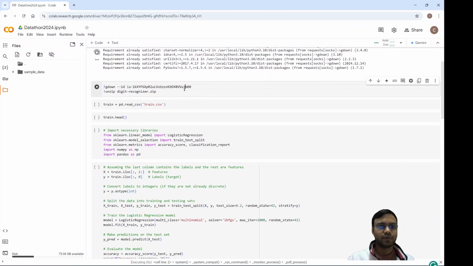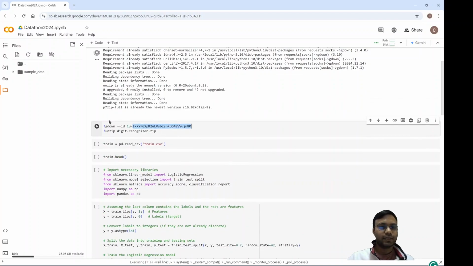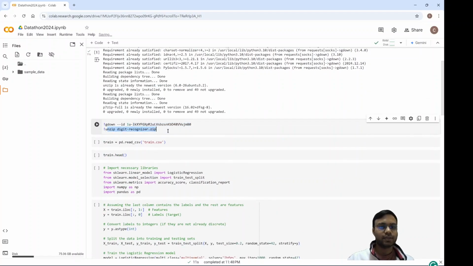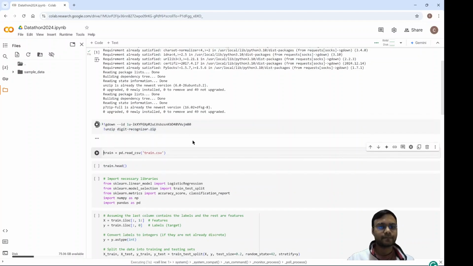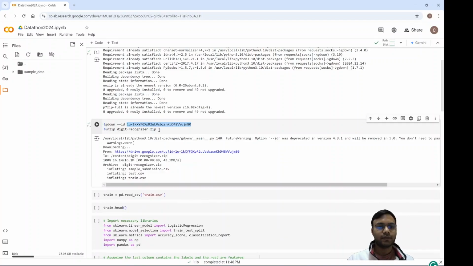Now here, from this link I'll download the data, and using this line it will unzip the data. Let's run this. It is downloading the data from this location, and after that it is unzipping the folder, and after unzipping we have got these three files: sample submission, test CSV and train CSV.